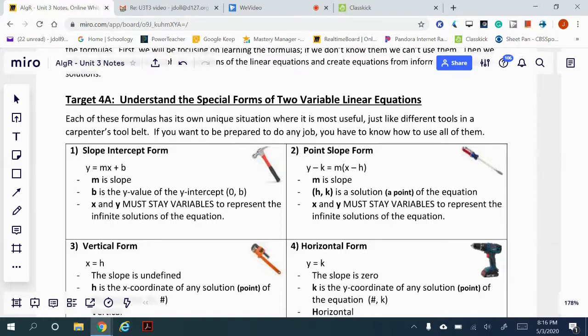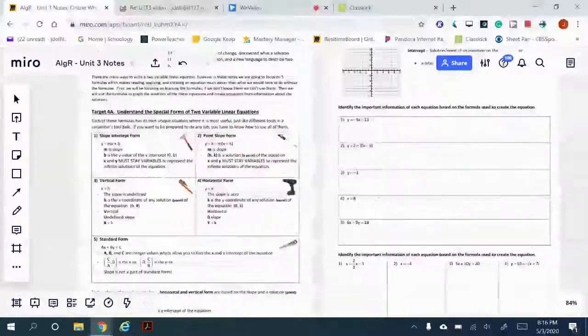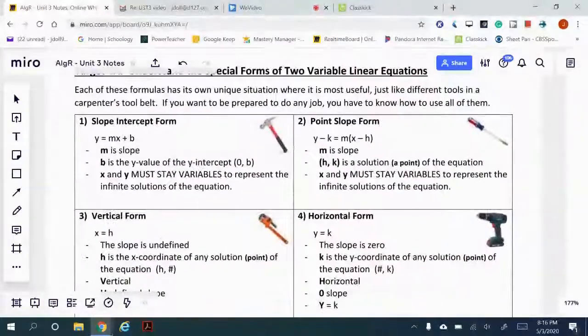It is going to be really pivotal, not that you memorize them. We're not going to ask you to memorize them, but we are going to ask you to know what they mean and be able to communicate using them. All right. We're really not going to cover a lot in this first video. Mrs. Custodio is going to do some of the heavy lifting on the second page here. What we're going to do is walk through each of these forms, and talk about what the variables are and what they represent and what they communicate, because that's really going to be the most important thing.